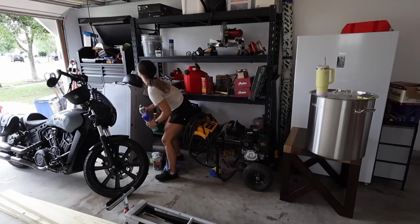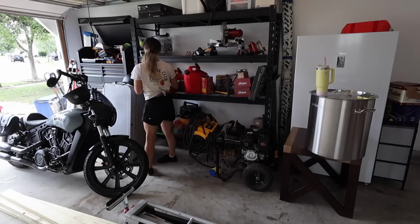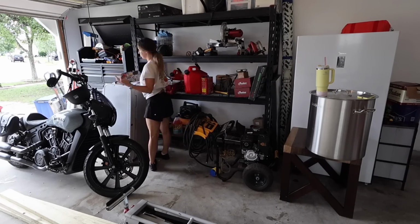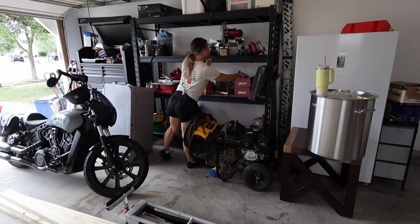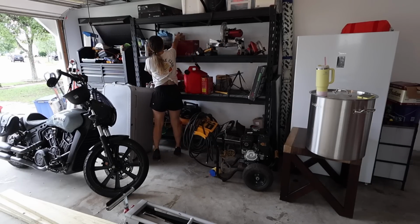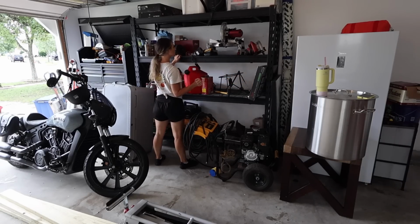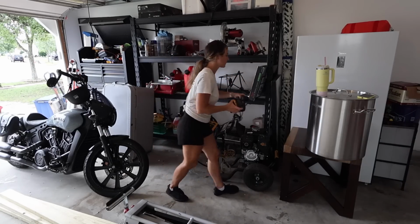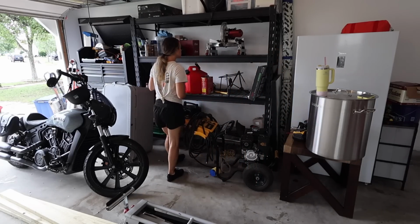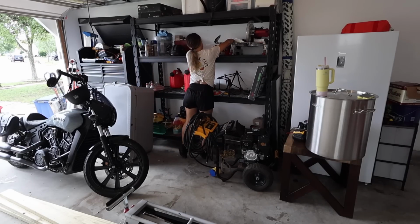My husband recently bought this really big bundle of car washing supplies, and some of them were just kind of spilling out of the bucket. So thankfully, like I said, I had so many extra containers. I went ahead and pulled out one of the ones we weren't using and just put the extra products inside of that. And I was really trying to focus on organizing things where it made sense. So I put all the car products together, the motorcycle products with that. And then his tools, I tried to organize by like saws, gasoline, yard stuff. It's a little challenging because, like I said, the items are pretty bulky, but I just try to make it make as much sense as possible on these shelves.